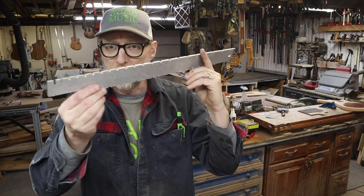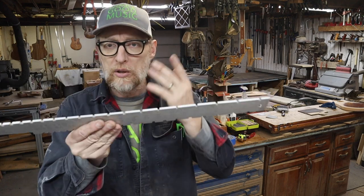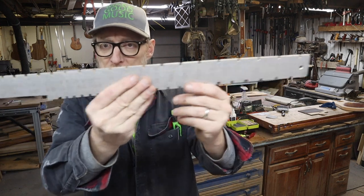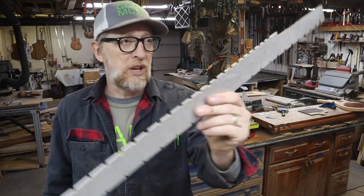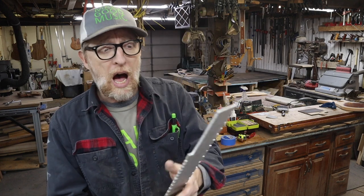If you're only making one guitar and don't want to buy one of these notched straight edges, I didn't want to buy one either. I just made my own out of old pieces of ruler. You can go to a store like Harbor Freight, buy a one-dollar ruler, hold it against the frets, mark your notch positions, and cut little slots — since it's aluminum, your woodworking tools can do it. Any dollar-store ruler that's somewhat straight and flat will be close enough.